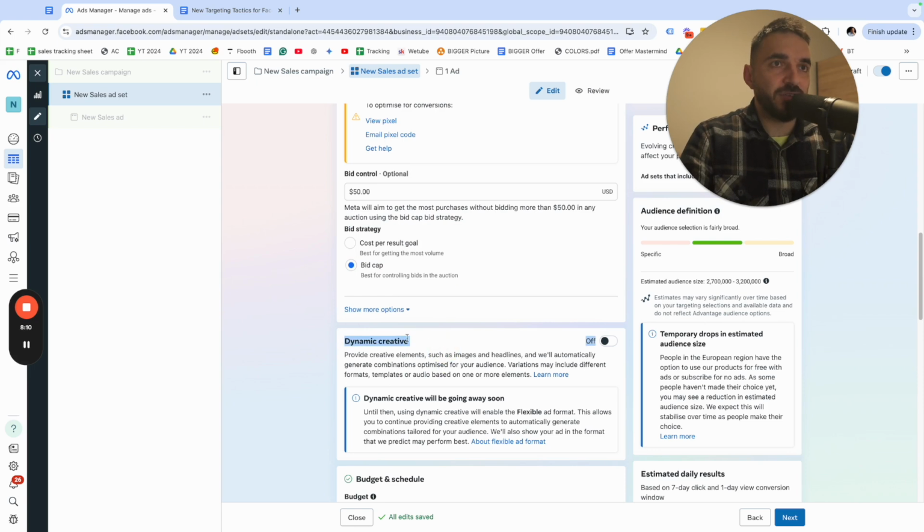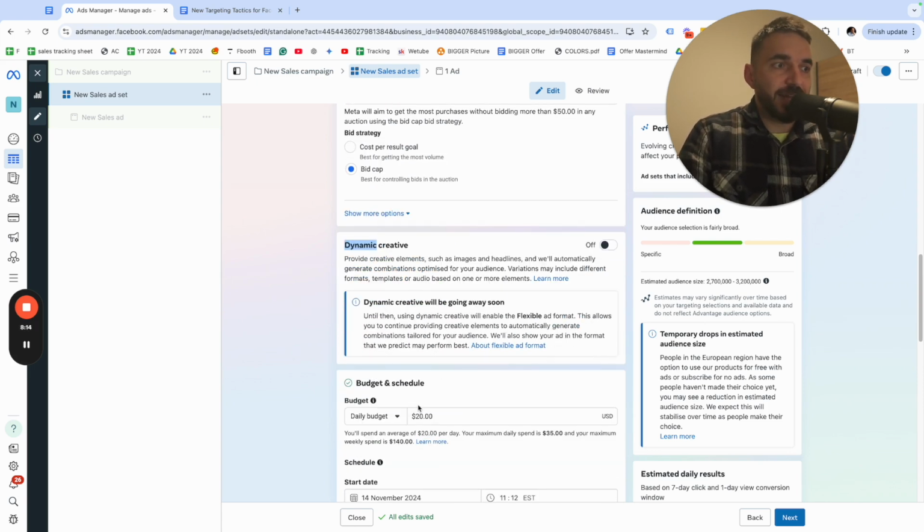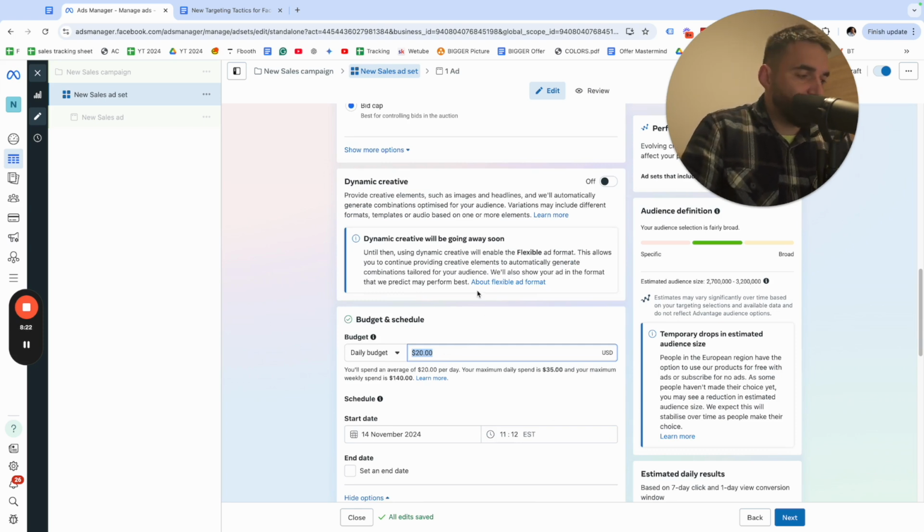Dynamic creative, I usually don't use this feature. I rarely use it. Daily budget, I don't keep it the way it is. Different ad accounts have different goals, and they can afford different budgets.